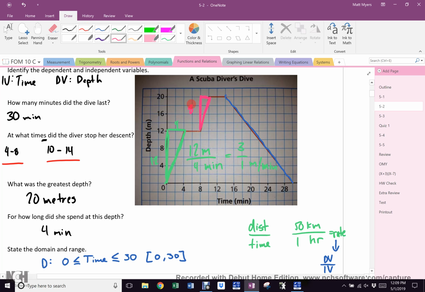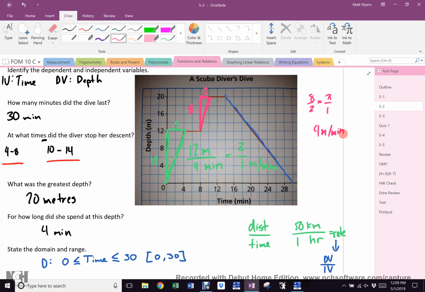Eight over 2, so it's 8 over 2, which equals x over 1. And because that divides perfectly, we know it's 4 meters per minute. Agreed? Everybody cool? Okay. Now, I want you to notice something.